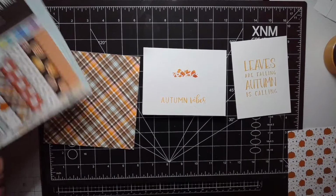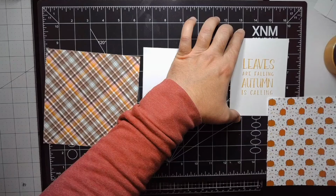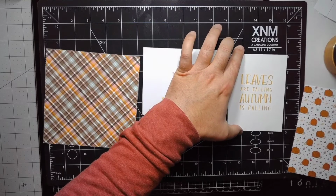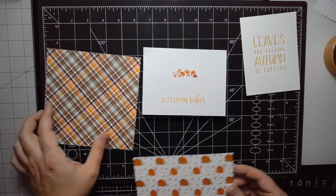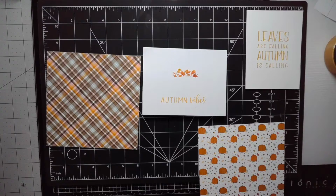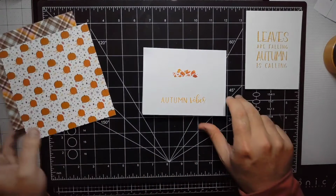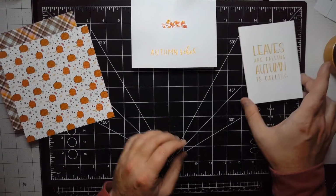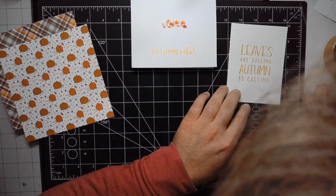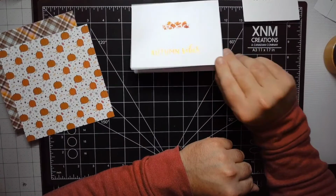We have more room, like if you look at this card, we have more room to work with. We have probably 1 inch, and 1.5 is a bit much. An inch is good here, and then yeah, I think 1 inch on either side in both cases. This started out smaller. This is 3 3/4, so we'd want to cut it 3.5 by whatever. This pattern doesn't have really an up or a down, but this one is going to matter a little bit. So what we can also do is say, how close to dry is this? And this is almost completely dry. I will move it back a little bit and be slightly careful.